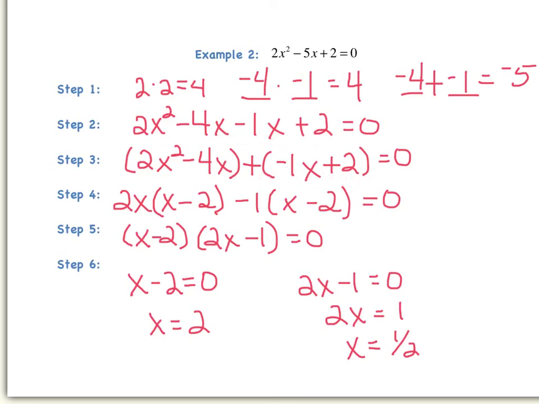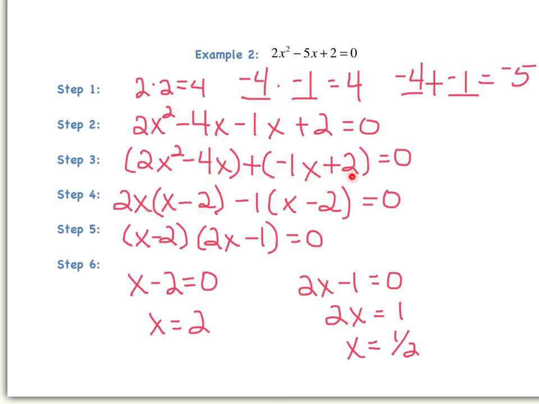Now I want you to see what I had to do here. If your third term is a negative or is minus that number, I still want you to put a plus sign in between the two binomials and treat this minus 1 as negative 1. Now you're ready to find the greatest common factor. So I look at 2x squared minus 4x, and I see that they have 2x in common. So 2x squared divided by 2x is x, and negative 4x divided by 2x is negative 2. So you have x minus 2 as your new binomial.